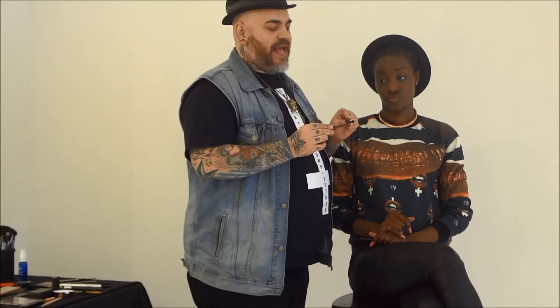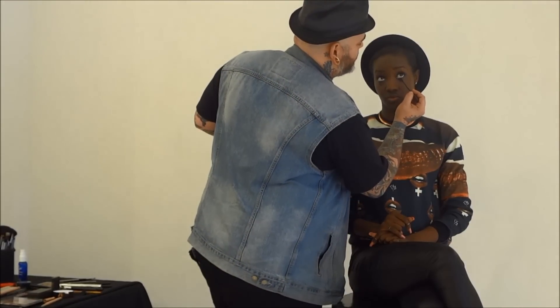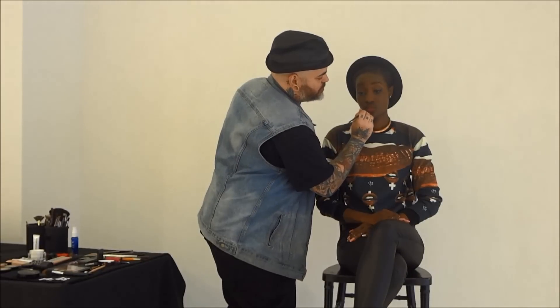To finish off this look I'm bringing some black mascara onto the bottom lashes — using the Kevin Aucoin Volume Mascara in black because I love the small brush, which allows me to take just the tip right onto those bottom lashes. If you want a little more wow from this look, you can always go in with a black liner. I'm working with the Sephora Pro Luster Matte and using a small angle brush to apply it — the Crown Small Angle Brush C116. I like the angle of the brush because it allows me to really get into those corners and creases.